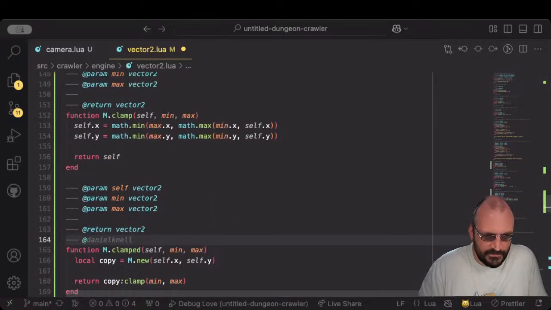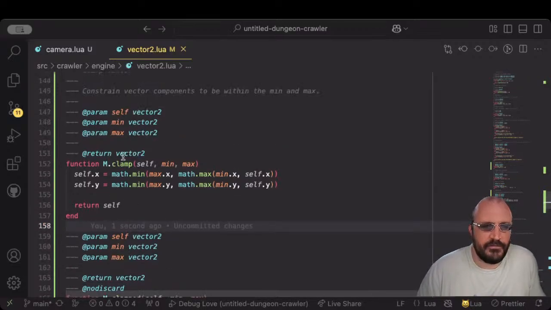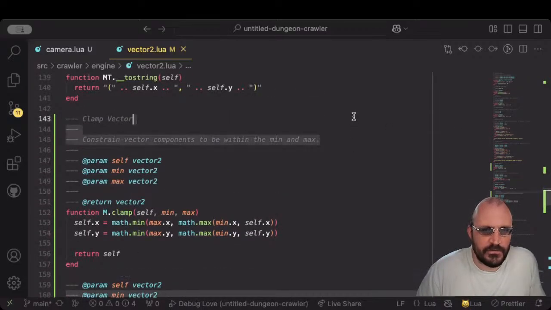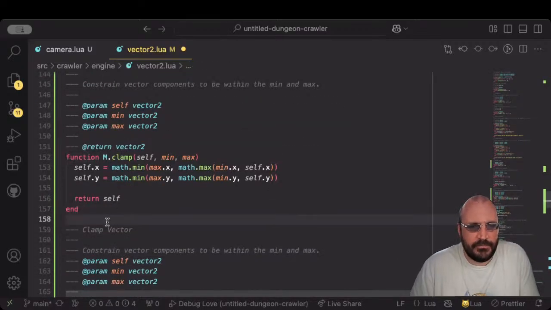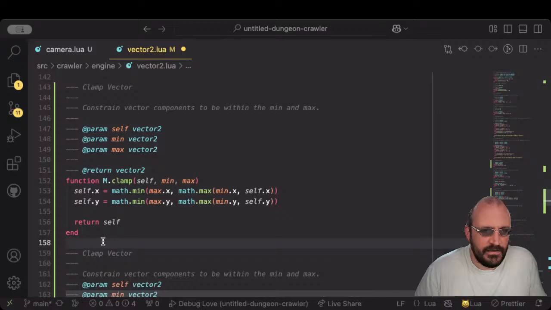Then we want to actually put a no discard in there, so that we error if the value is not kept.